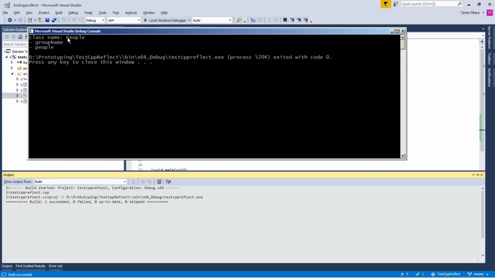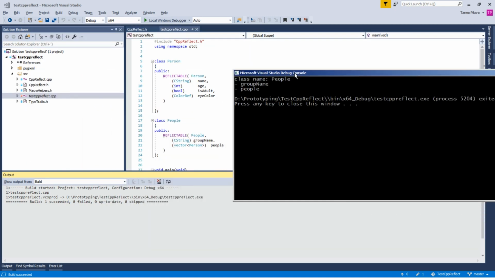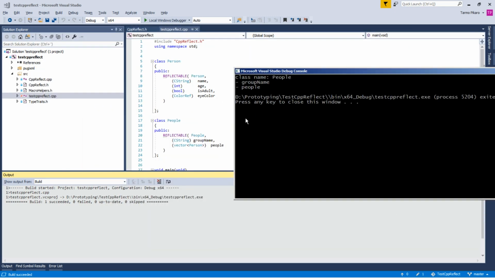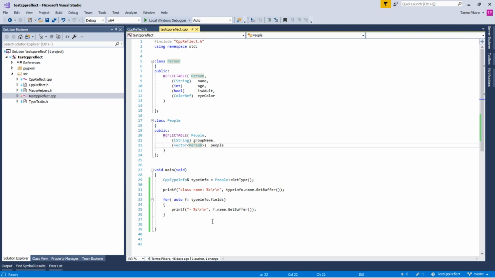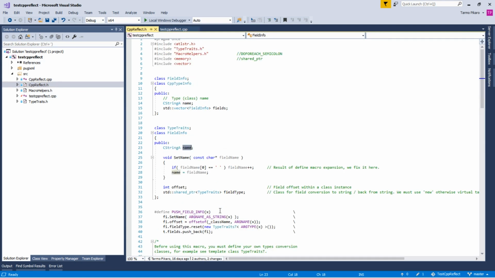So basically the class itself is people, and it contains two fields, group name here and people. Besides the name here, there is additionally the offset where that field resides within the parent class, and more information about the type can be found behind this type traits class.